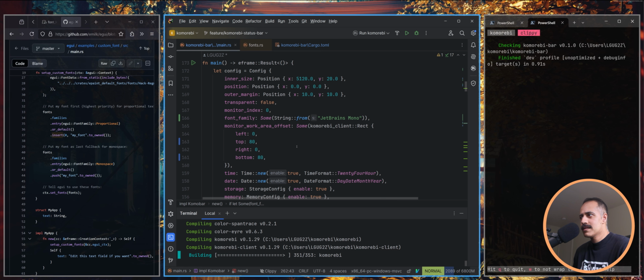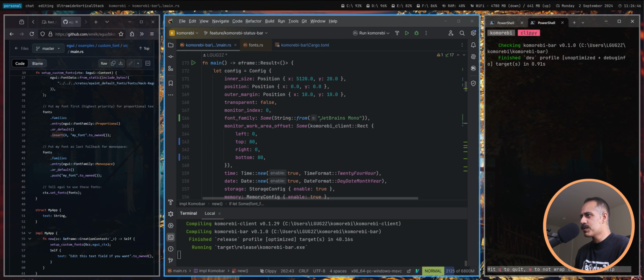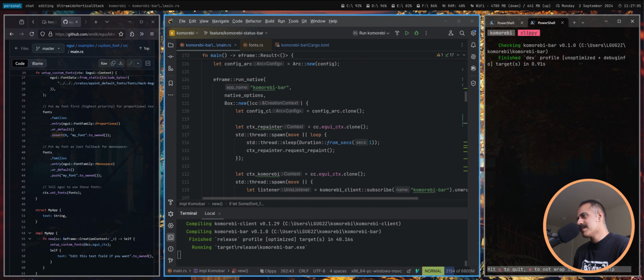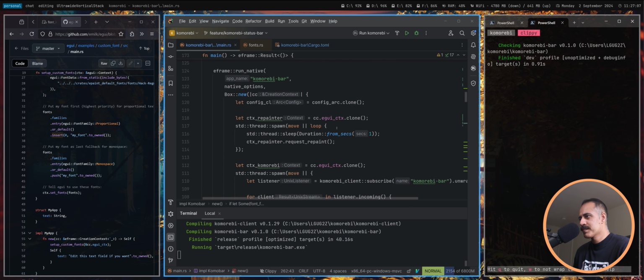But yeah, I've seen some people writing bars, and they have also the sockets approach, where you're just sending socket messages back and forth to update different configuration options. So that's one thing, but we still need like a JSON or a YAML config that's a bit more declarative. I'm not sure. So I guess we'd have maybe like a listener in a separate thread. It's like we have this context repainter.